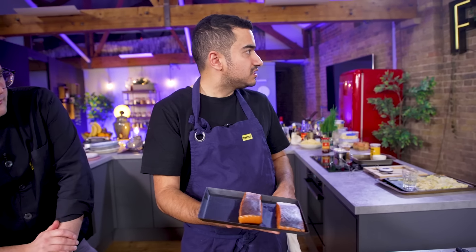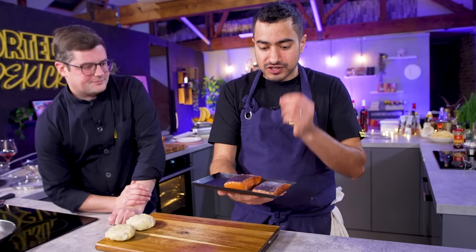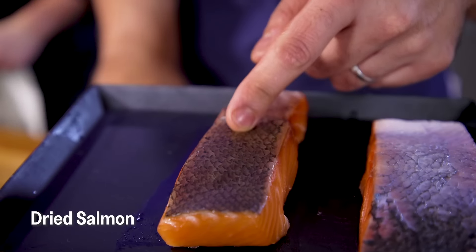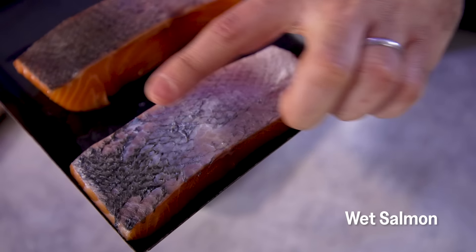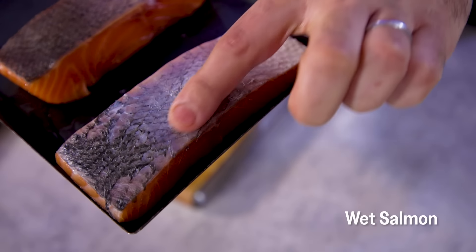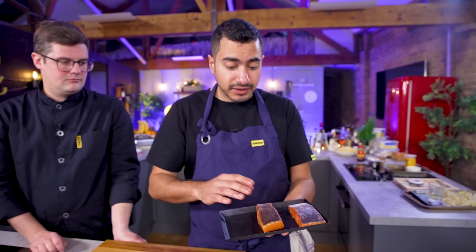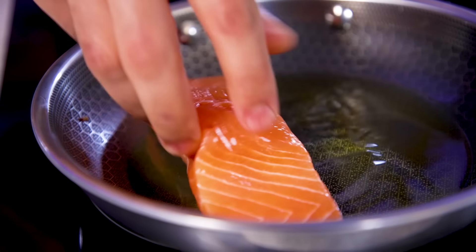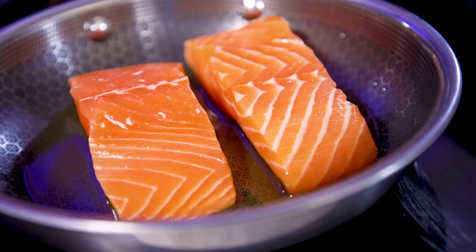Now for pan-fried salmon — we want a really crispy, crunchy skin like salmon crackling. One fillet cut into two pieces: one I unwrapped and left uncovered in the fridge for two days to dry out, and one I didn't unwrap. The reason I dried one piece out is to test whether a technique we used in restaurants still works in these pans. Dry your skin out — it takes away all the risk of sticking. It's the proteins in the food that bind to the pan, which is why eggs are some of the worst offenders.